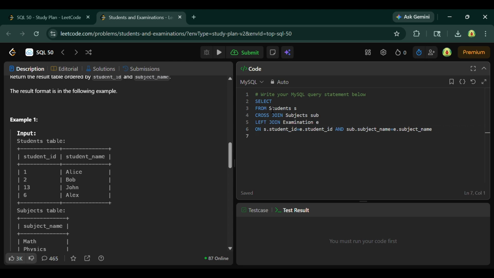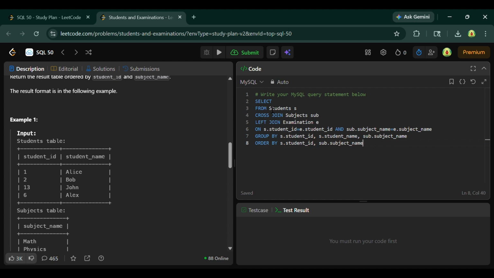Then you just have to do group by S dot student ID, comma S dot student name, comma subject name, and then order by S dot student ID, comma sub dot subject name.